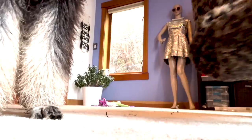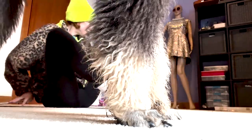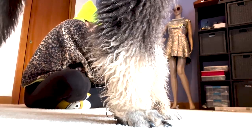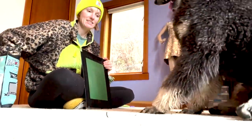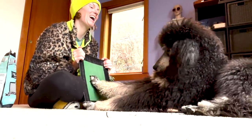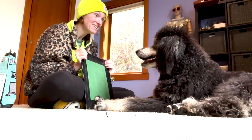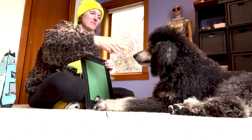One of the things we really like for nail maintenance is a scratch board. They're super easy to make — I have a tutorial here on YouTube — but it's basically just sandpaper, 80 or 120 grit, and gorilla tape or duct tape and a piece of plywood. I'm using acrylic in this video. You shape it, ask them for paw, and add the scratch cue. He's not super motivated here — he just woke up from a nap and his nails are pretty short anyway — but it's a great way for them to opt in and opt out of nail trims. You can finish them with a Dremel, which I'll show in a bit.